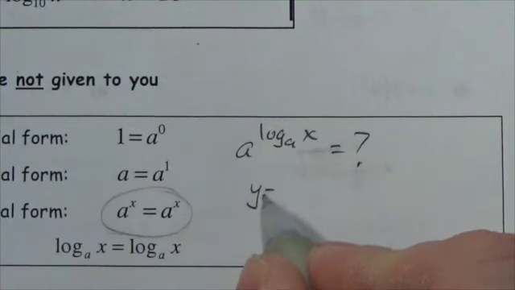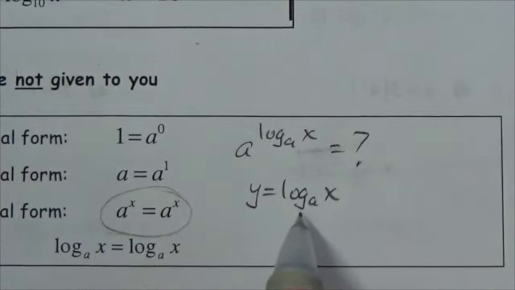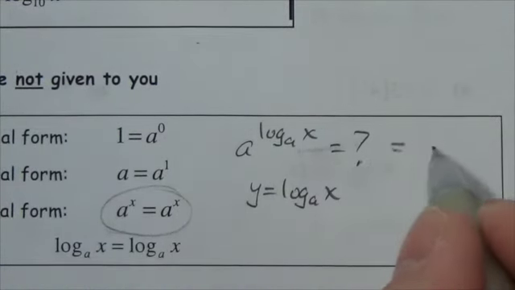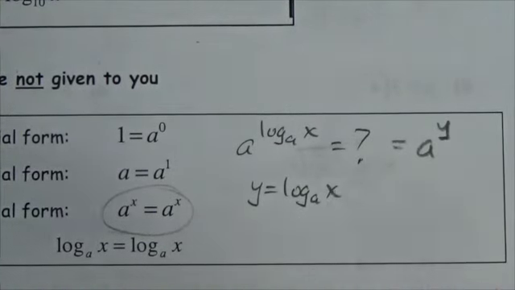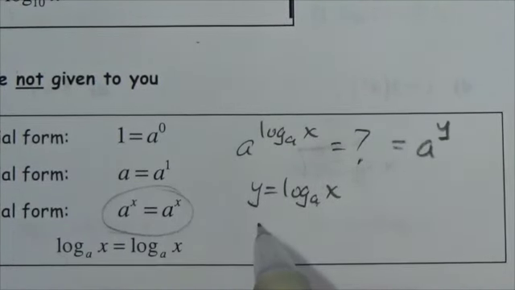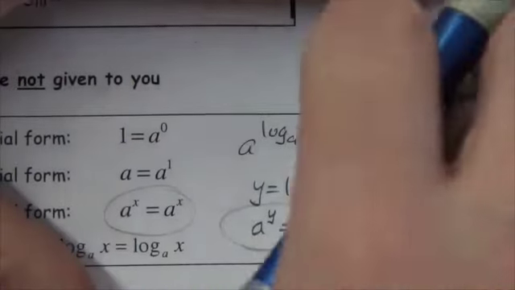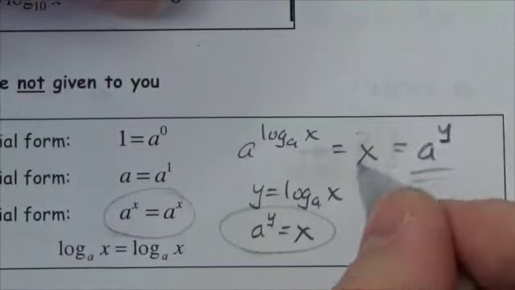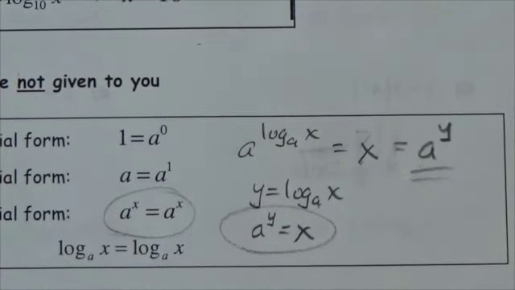So let's just let that equal y. We'll use a new variable to equal that. So y is equal to log base a of x. And so really what's going on here is I'm just going to make this a to the y. That's all I've done. I just renamed it. But now take this right here and let's convert that to the exponential form. So a to the y is equal to x. And there we go. That's our answer because there's a to the y. That's what I did. And so I know that that must equal therefore x. And if a to the y equals x, a to the log base a of x is equal to x.